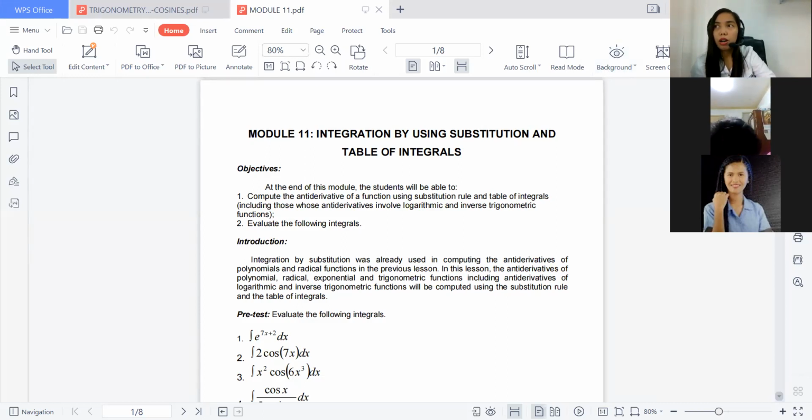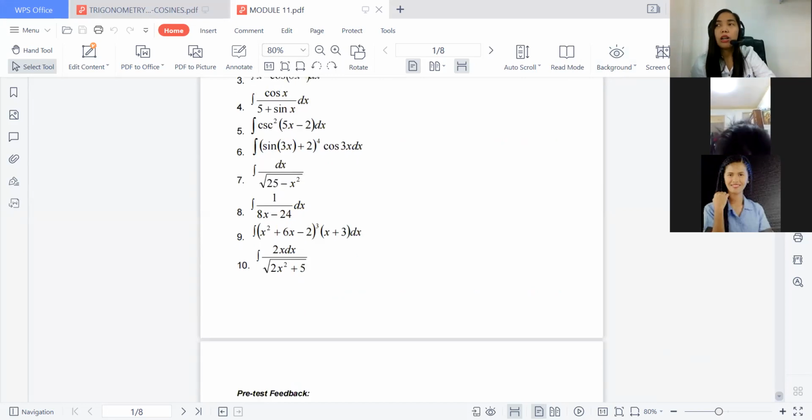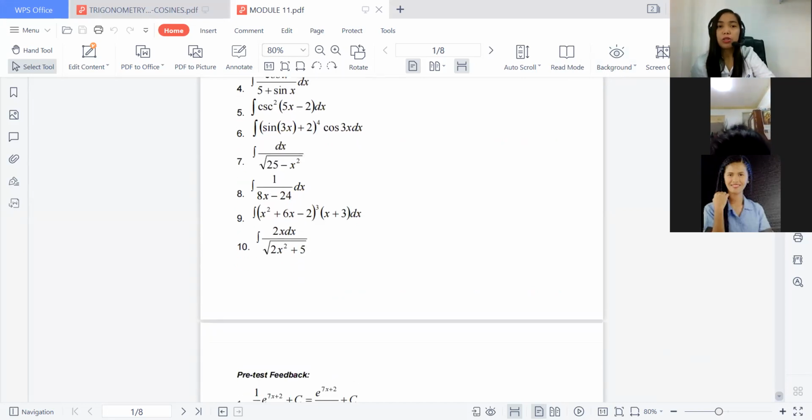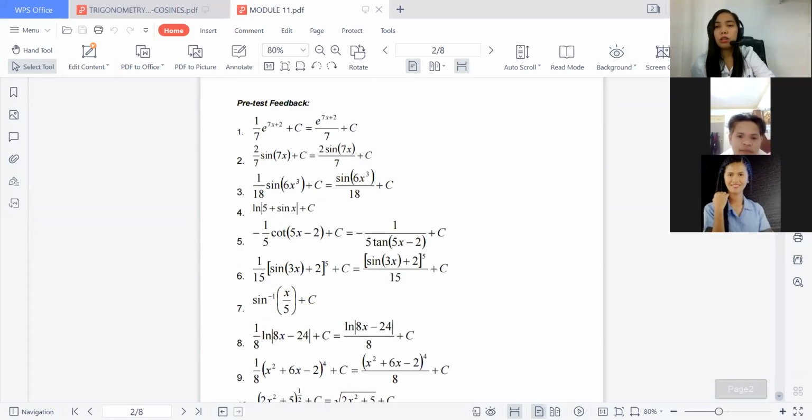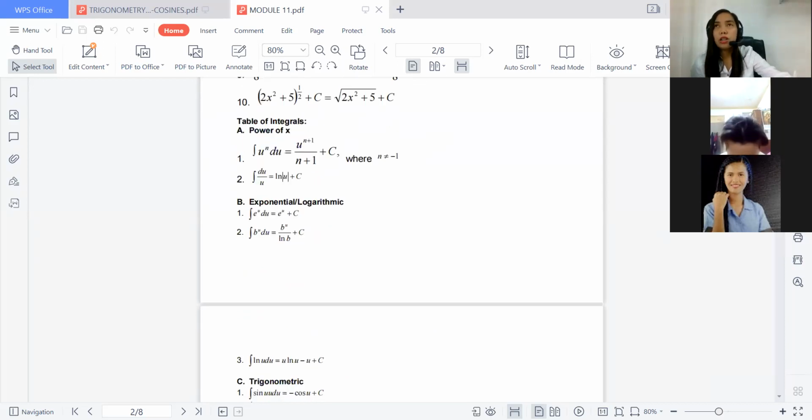It's the same as what we did last time in the substitution rule for polynomials or algebraic functions. It's just the same with how we apply the substitution rule for transcendental functions. You just need to follow the integration formulas, and of course, decide what will be your u in the given function, where the derivative of the u is also included in the given. That's how we use the substitution rule. Dapat yung derivative ng u mo nasa given.